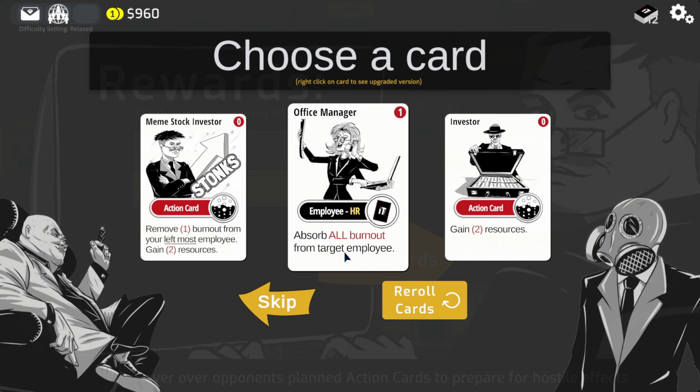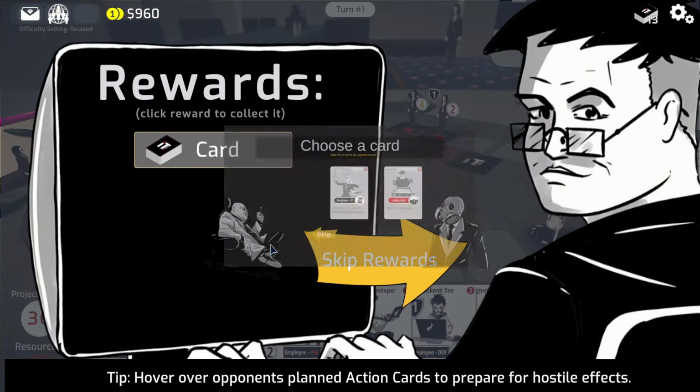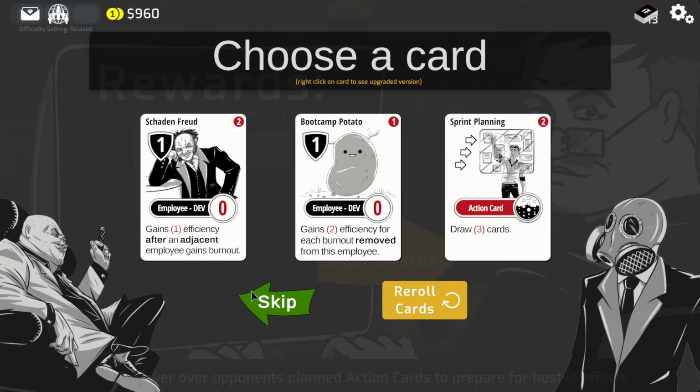Okay, remove all burnout from target employee. Interesting. So this probably means that, because we don't have many employees with shield, this person would absorb 2 burnout and then disappear, but I'm kind of fine with it. Alternatively, this is really good. Actually, this is better. Remove 1 burnout from your leftmost employee and gain resources, which allows me to then play something else.